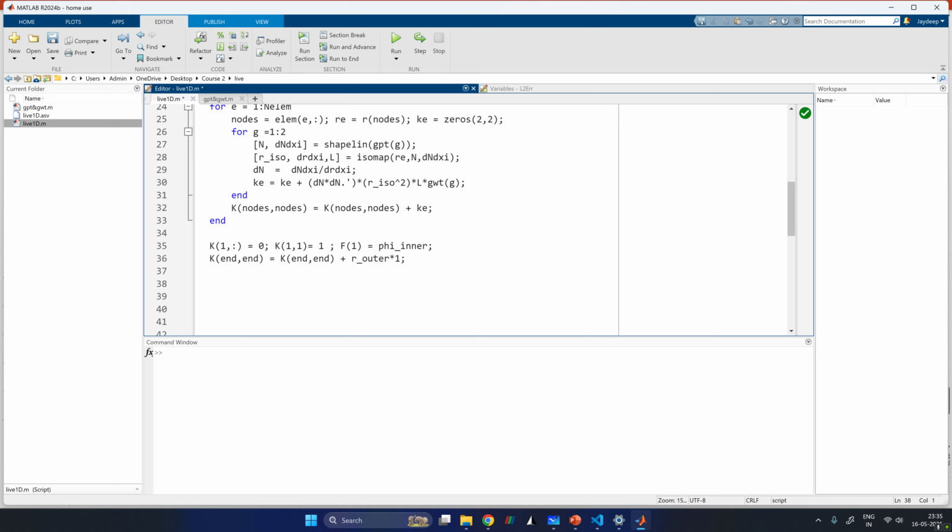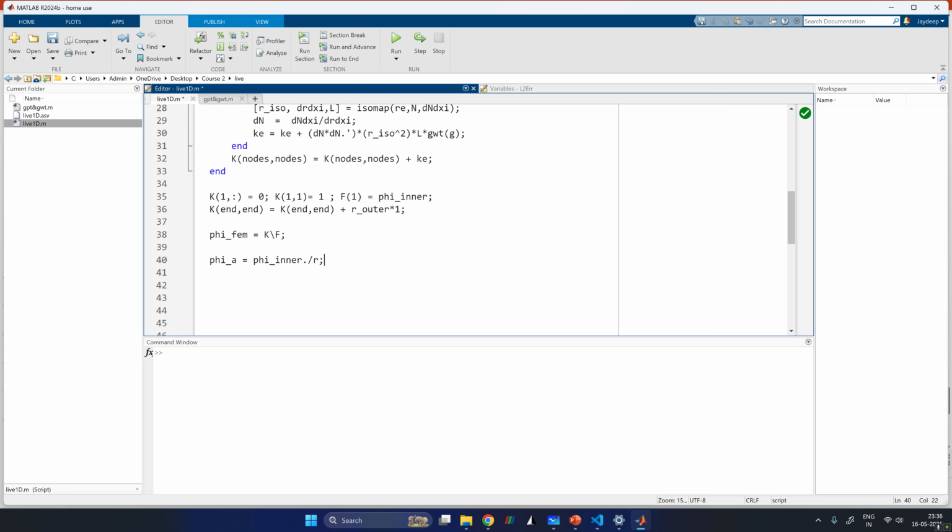So now we have imposed the boundary condition, so now we can also solve. So let's solve this by k\f. So this will give us our finite element solution, and let's also plot it against the analytical solution, and the analytical solution will be 50 upon your radius, right? So this is your analytical solution.